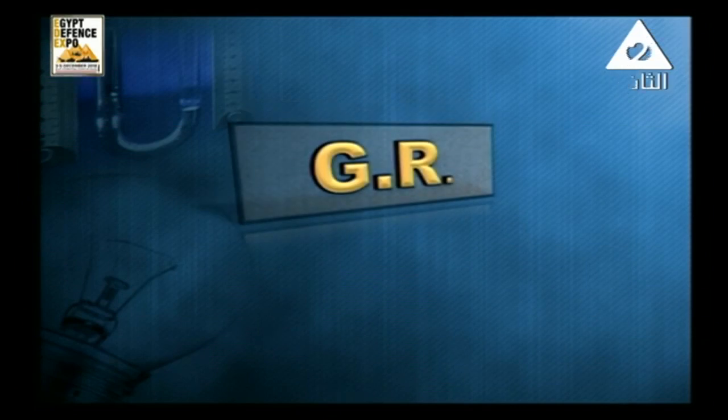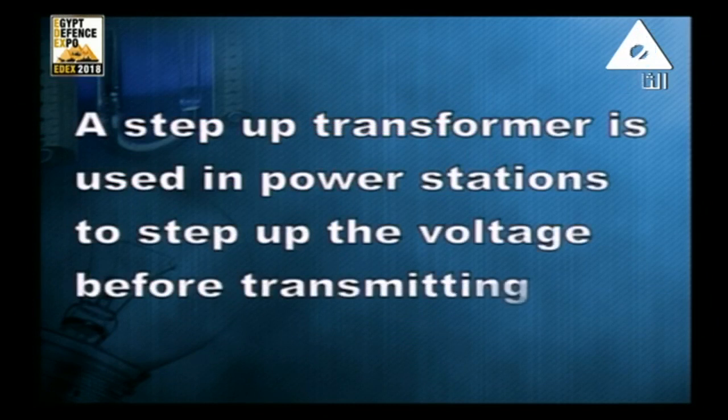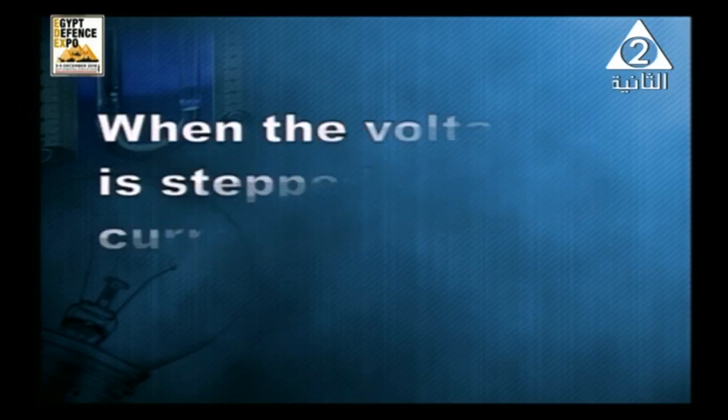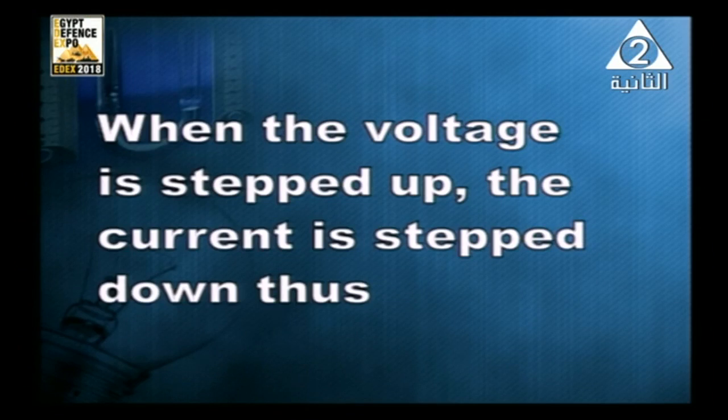We've got a very important give reason here. A step-up transformer is used in power stations to step up the voltage before transmitting the generated electric energy in cables. Why? We'll try to explain this. When the voltage is stepped up, what happens to the current? The current is stepped down.